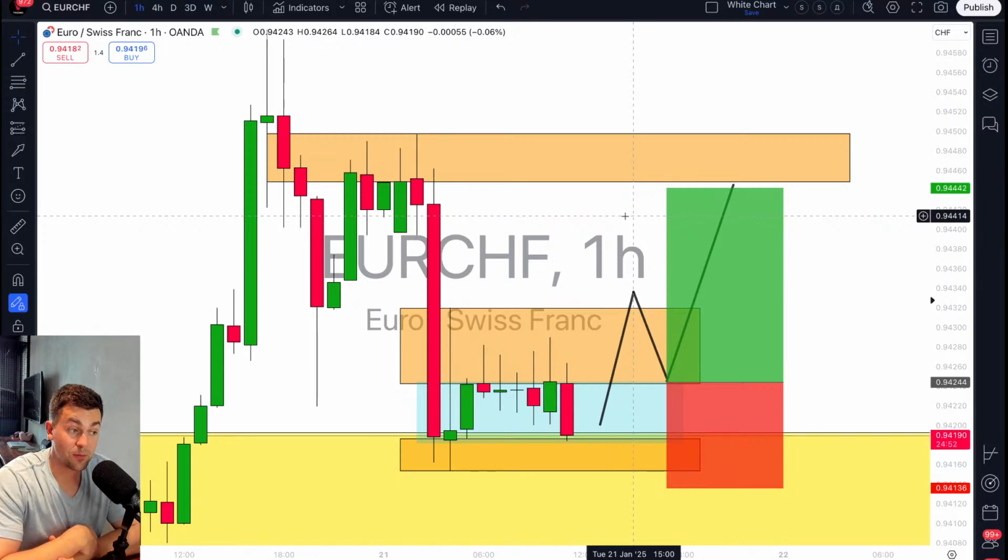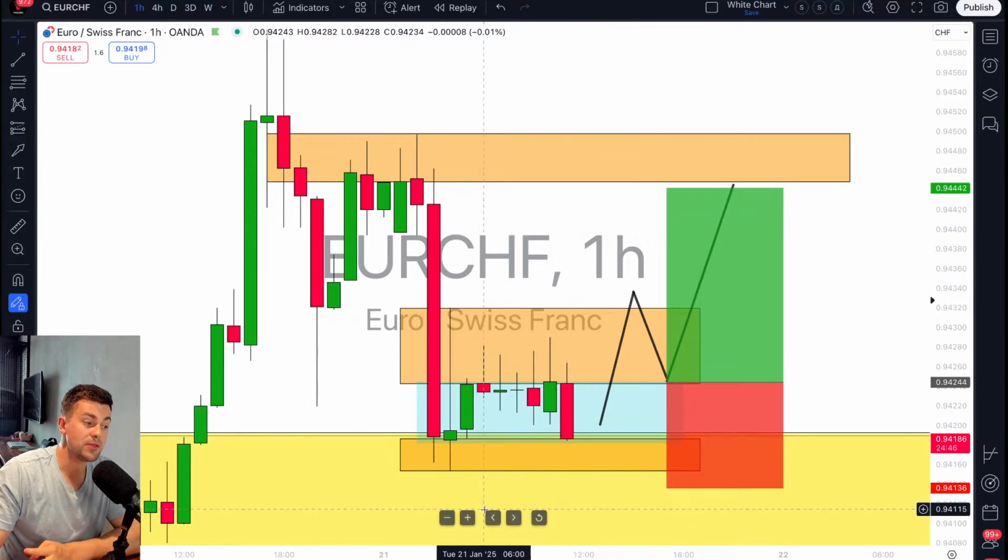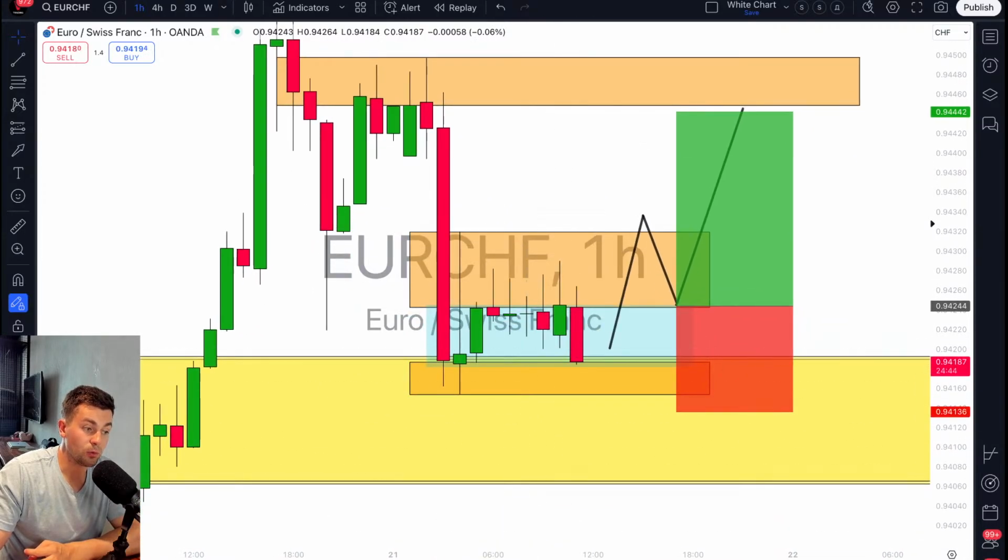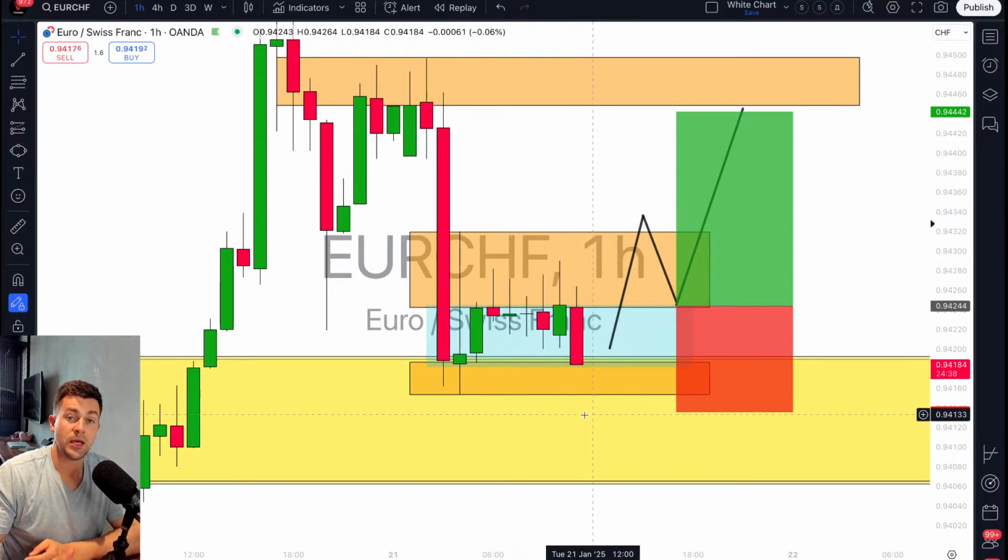Also remember that from such a perspective, there's no guarantee that the price will go up. The price may easily continue falling. And if the price drops lower and violates the support of the range and sets a new lower low, lower close right here, the trading setup will become invalid, and we will look for another confirmation.